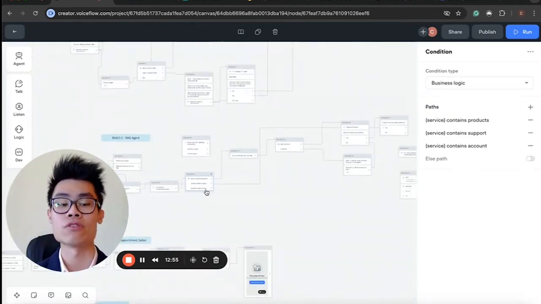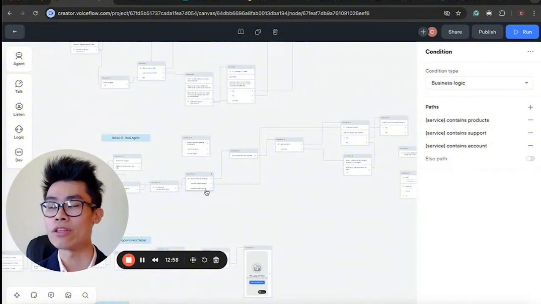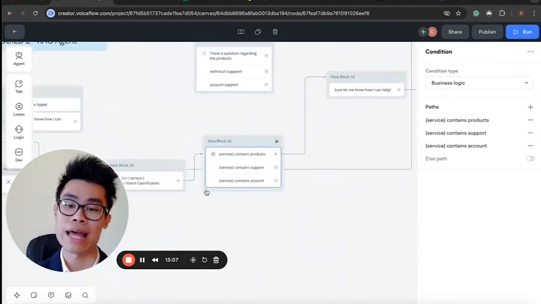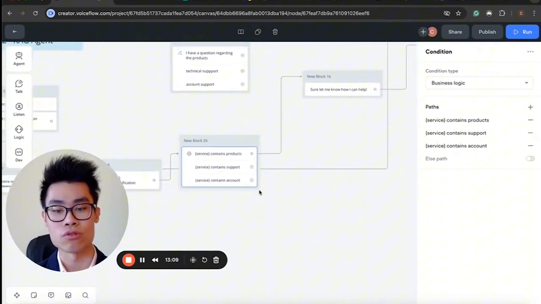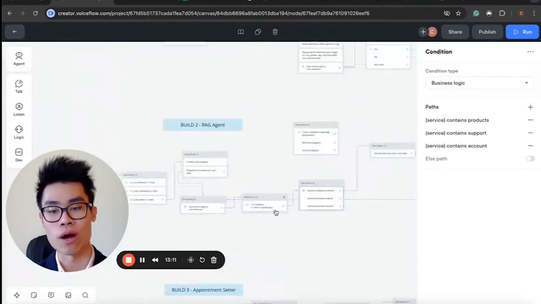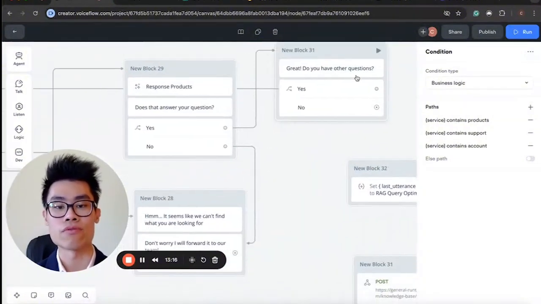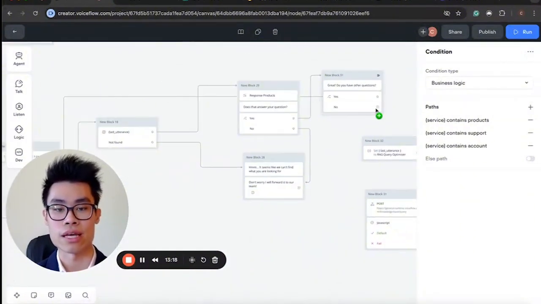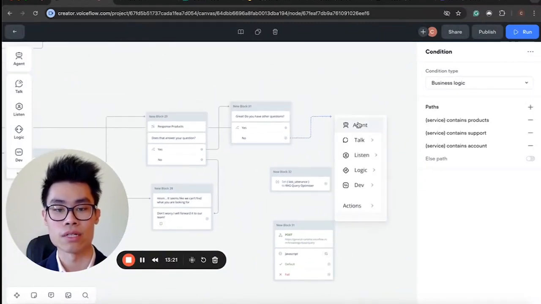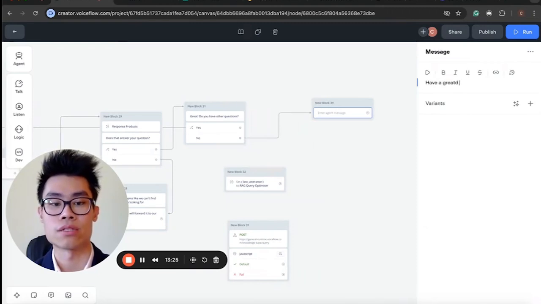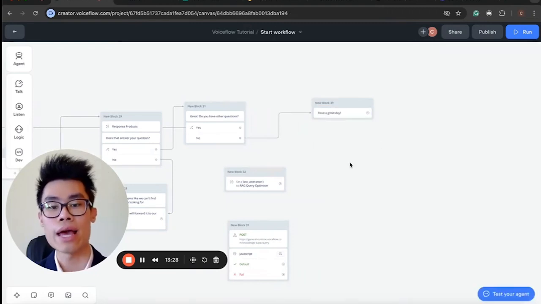So for example, I want to ask about the MacBook. Then it finishes answering the customer about the MacBook, and then the customer says, okay, but my Apple ID is not working, right? Then it will need to be routed to the third path, right? That's why we built this intent classification, to make it more robust, right? Okay, if you have no more questions, then we can just say, have a great day, and end the conversation there, right?